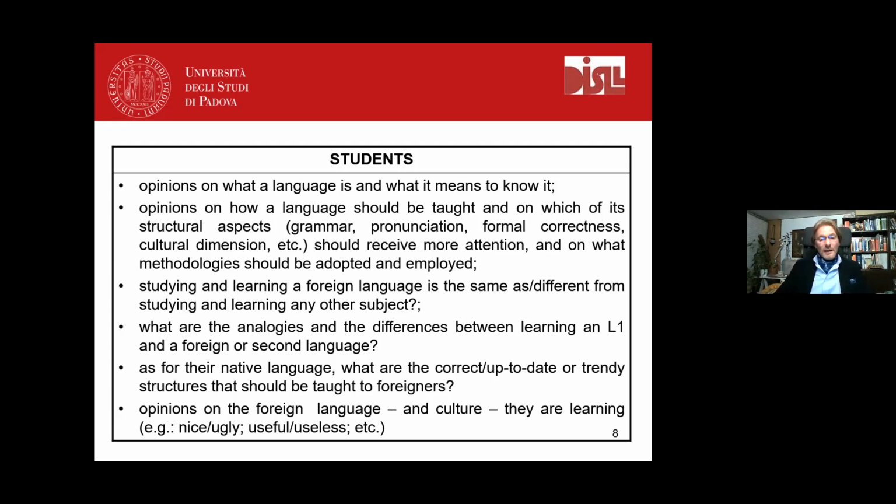And what are the analogies and the differences between learning a native language and a foreign or a second language? As for their native language, what are the correct or the up-to-date or trendy structures that should be taught when you teach the language to foreigners? And last but not least, opinions on the foreign language and culture that they are learning. Is it nice, ugly? Is it useful? Is it useless? And things like that.